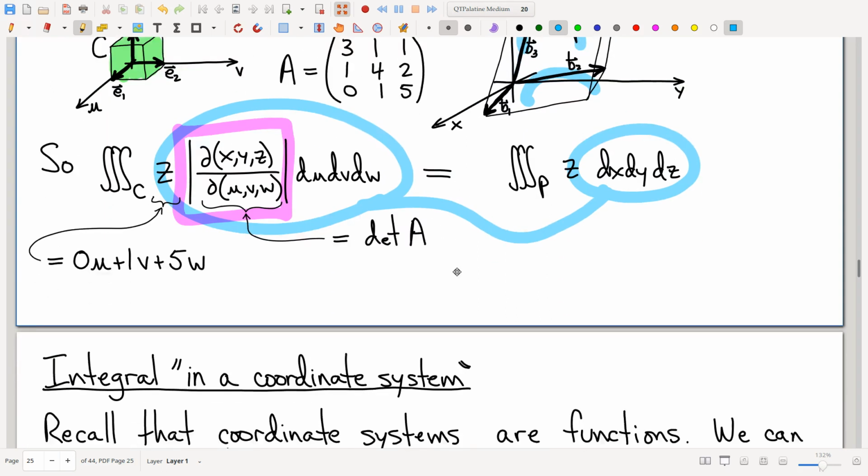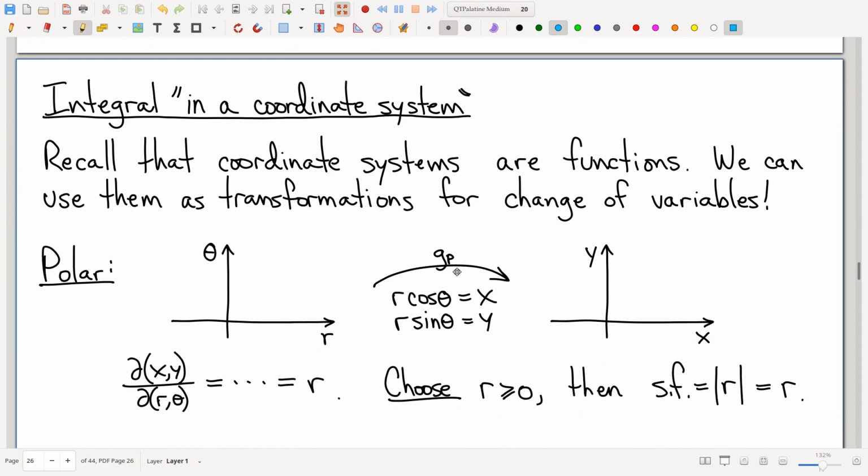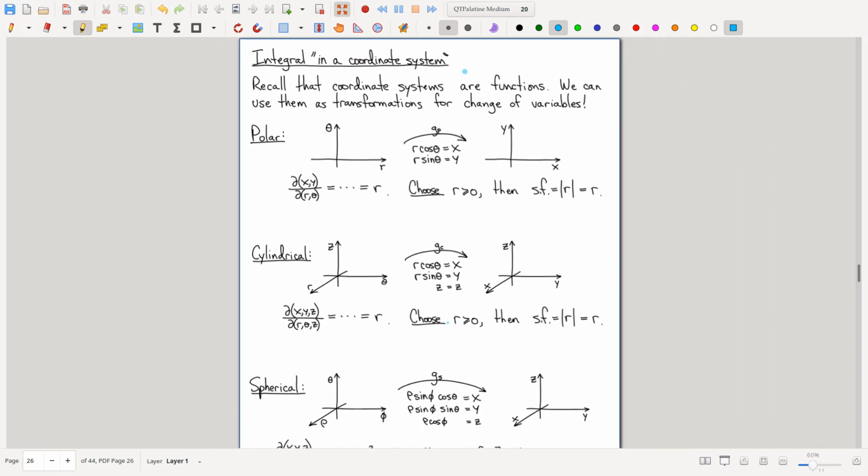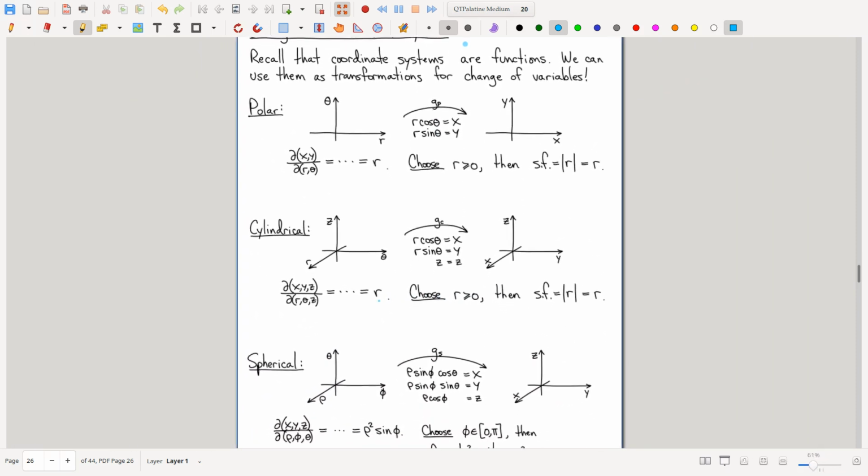Okay, so that's pretty much change of variables. Now, that's about a third of the section. Oh my gosh! So the next topic really should be its own section, in my opinion. But whatever, it doesn't matter. And that is basically a special case of change of variables. And it's a really nice special case, a really important special case. It turns out that anytime you look at a coordinate system, that coordinate system can be viewed as a change of variables function.